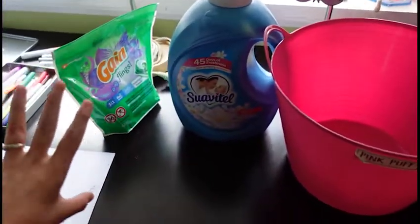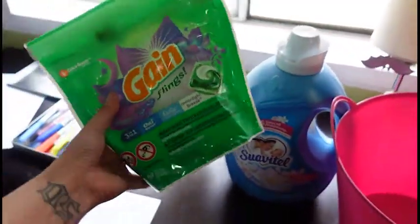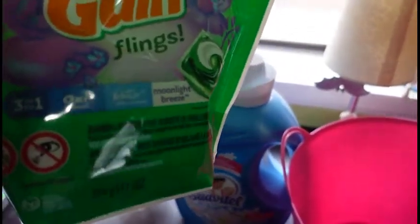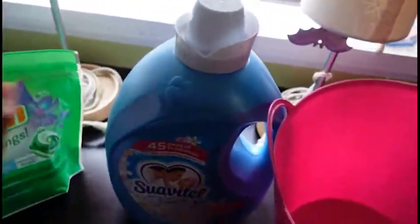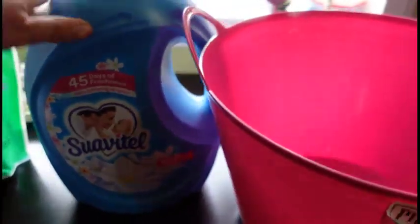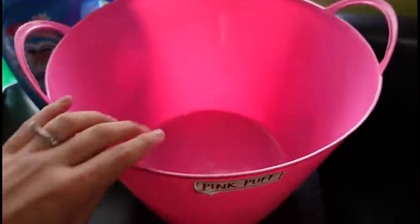And this is what you're going to be needing. You basically need a type of detergent pod. You can use any brand, just as long as it's for synthetic fibers. And then you're going to be using a softener. I just grabbed this one. And you're going to be using a bucket. And a busted wig. All right, so I'm reporting now from the restroom.